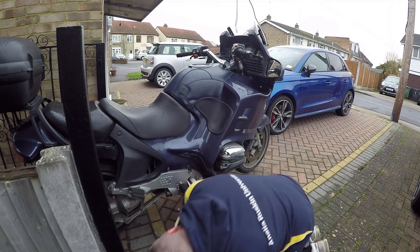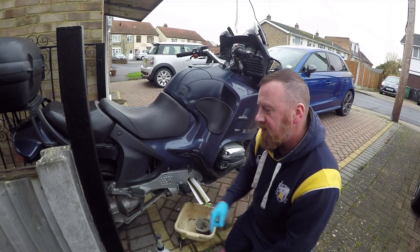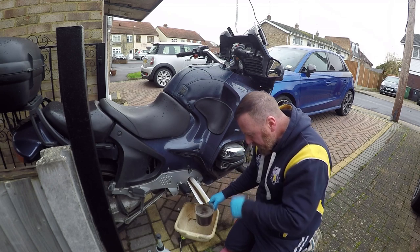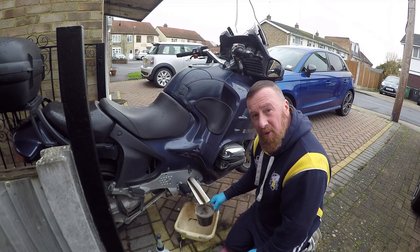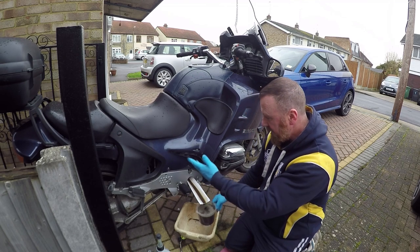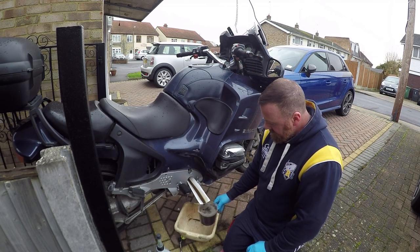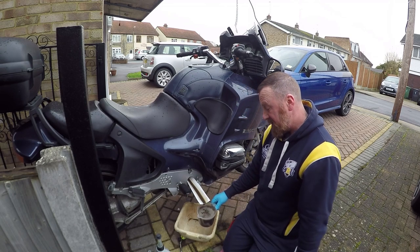Oh yeah, the final drive's got the one at the bottom to drain out and the one at the top. So easy to work. Proper hoarding, really. Any bikes you look and think, how the hell do I get to that? You know, good old bikes. Right, well, let that drain out. You couldn't even see that.